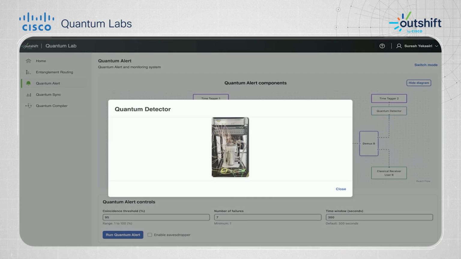The bottom portion, the cylindrical device, is our detector, and the top one is the time tagger. The detector detects the quantum photons. It sends a signal upon photon detection, then the time tagger captures the time of photon detection on both user A and user B side.